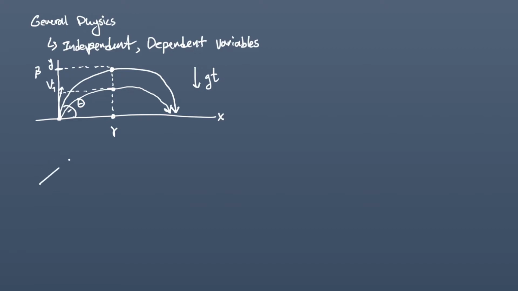So we know that we initially throw the ball like this, and we have some angle to it. Here's the angle, and then we have a Vy, the y velocity, and the x velocity, and a total initial velocity. By the Pythagorean theorem, we could say that this squared plus this squared equals this squared, but I'm more interested in the trig. So the cosine of this angle is equal to Vx over V initial, and the sine of this angle is Vy over V initial. And we can rearrange these.